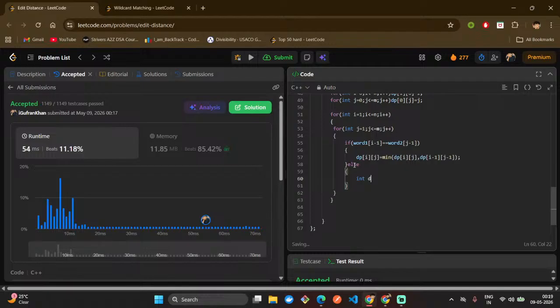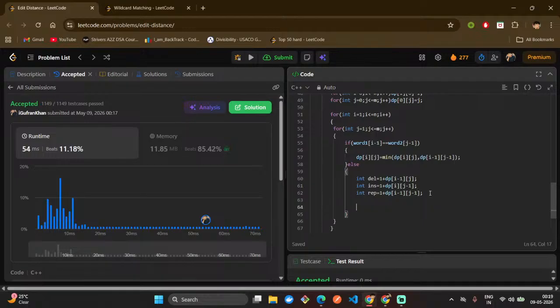This now is the else condition: first delete option, second insert option, replace option. So all: dp i-1 j-1 replace, and 1 plus dp i-1 j, and 1 plus dp i j-1.